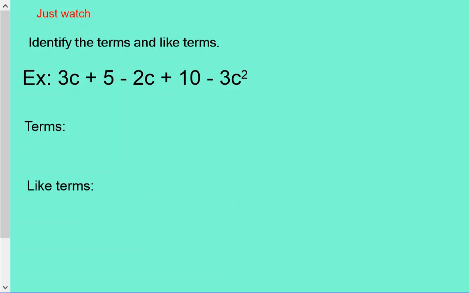Alrighty, on this slide, I would like you just to watch as I go through this expression. The first thing we're going to practice is identifying the terms and like terms of an expression. Whenever I begin looking at an expression, I like to draw some lines to separate all the different terms in the expression.